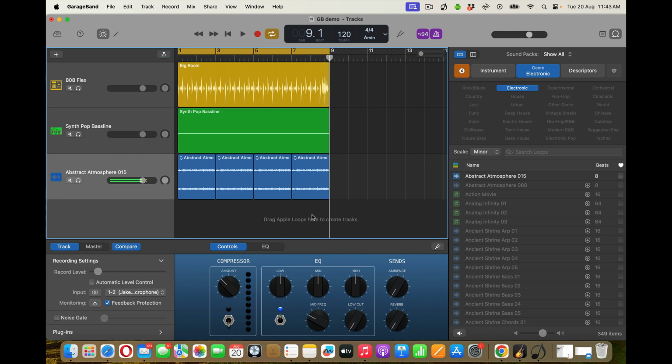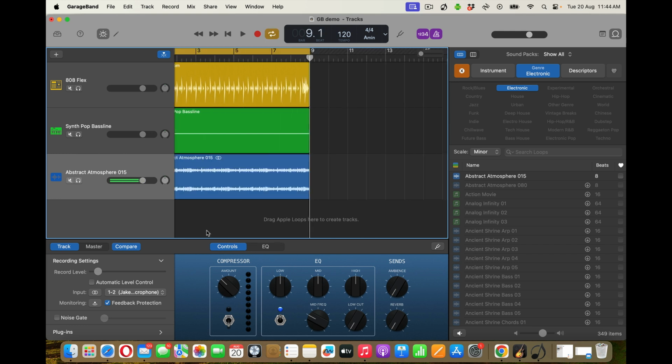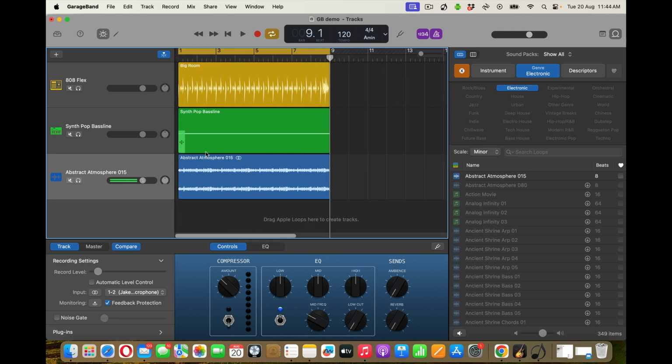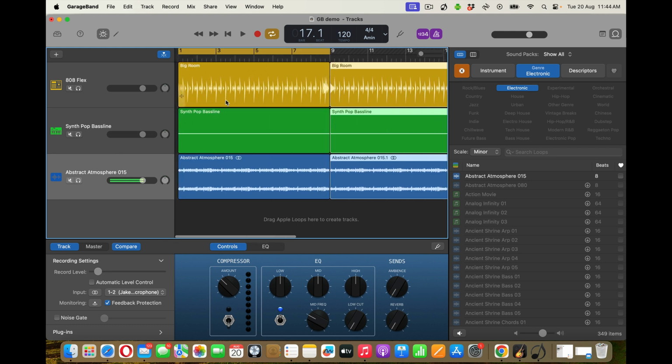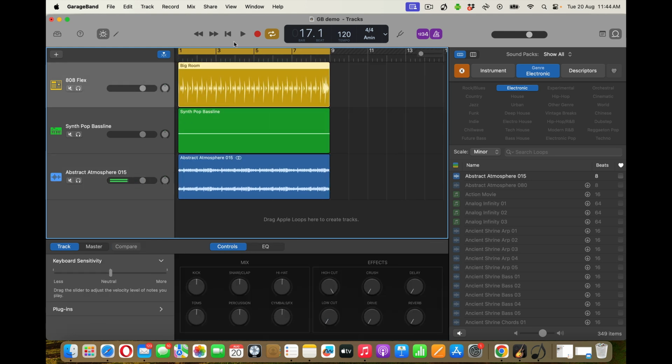And all we're going to do then is select it all and press Command J to join it all together, and we've got this 8-bar section here. That's nice. If we wanted to, we could select all that, press Command C and paste it in there to give us some more bars, but we don't need that for today. And let's just have a quick listen to that. Okay, so that sounds quite nice.